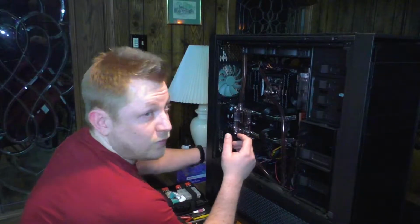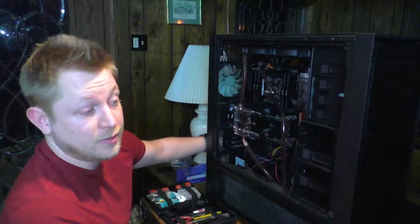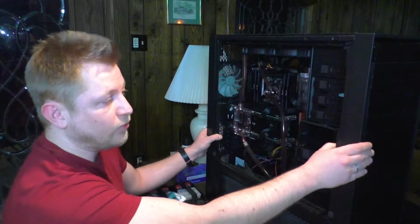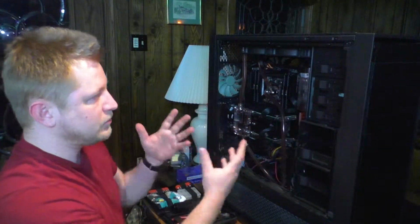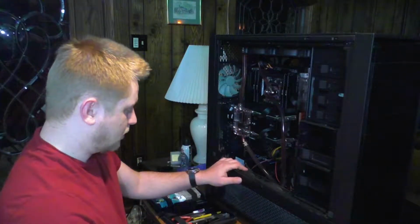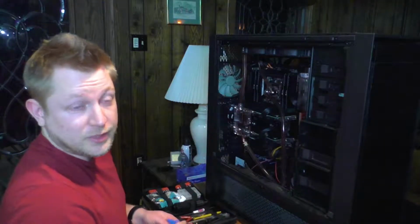Now, I've got the case, really important, I've got the case plugged in to the power supply. The power supply is off, but it is plugged in, so it is grounded. So no matter what I'm doing around here, I'm not going to short this out. That's why I'm not using the wrist strap at the moment.